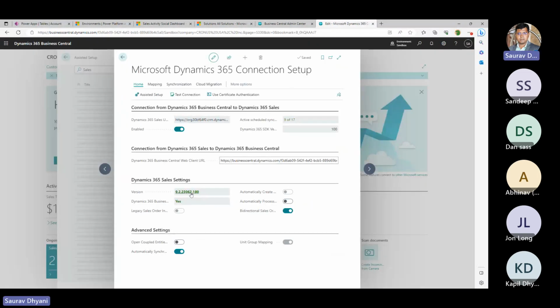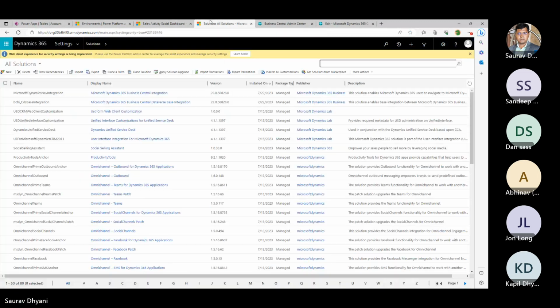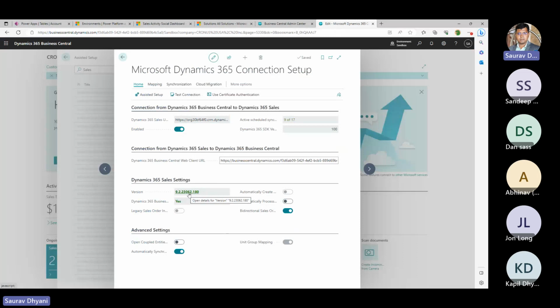What we see here is this version, which is a little bit confusing because this version does not match this version. Integration solution, legacy, we have enabled this, and bidirectional sales output.